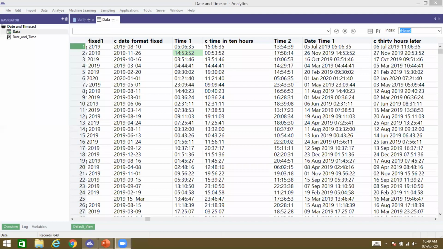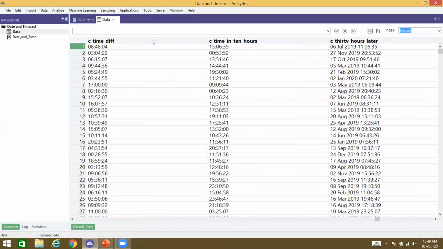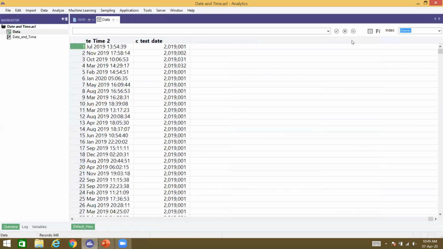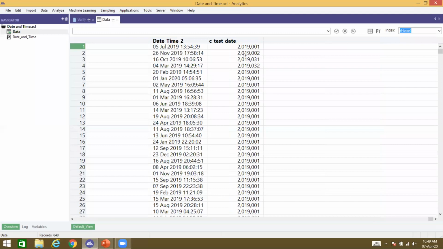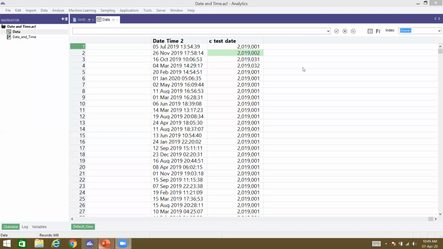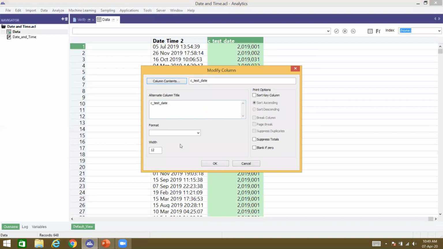Goodness gracious me. Okay, so let me go to the end here. Let me remove some of these columns. Test date, no, these numbers are too big. Let me just see, oh, okay, it's the formatting. Let me change the formatting so it's a bit less confusing for us. Let me change the formatting of this paragraph. I might need to change it in the table too. Let me just choose it from the drop-down list.